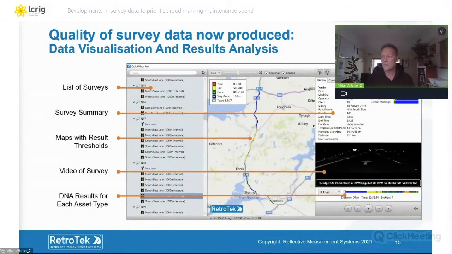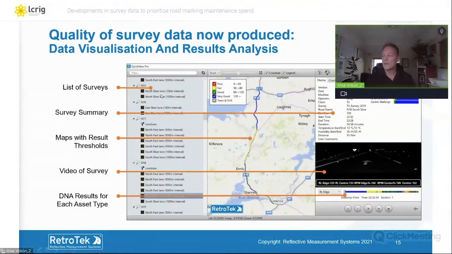What we spent a lot of time on with our system is ways to present the data so that it's easily viewable and easily understandable what's actually happening. This is a picture of the screen from our software, called QuickView Pro. As you can see, on the left we've got a list of all the surveys that have been done.